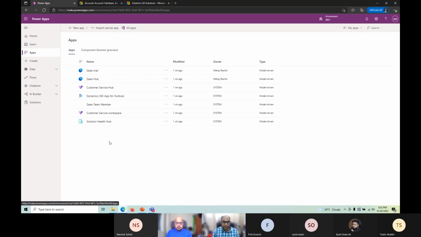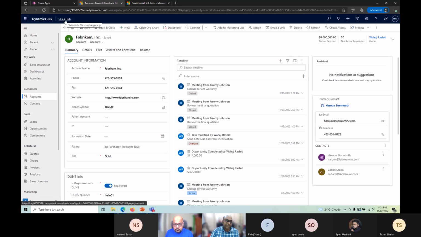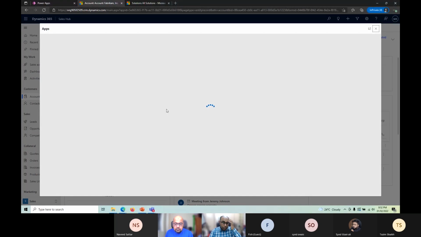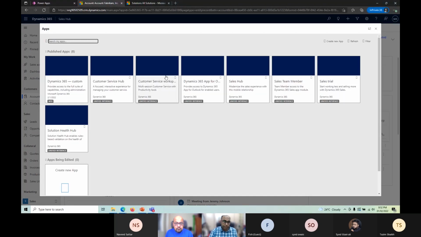Apps are visualized, modular applications where you select which of the components from each solution should show in the particular application. So if I come here, this Sales Hub is an application. If I click on this one, I will see all the available applications. I can add more applications here.